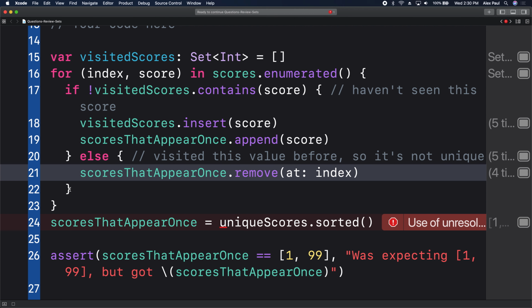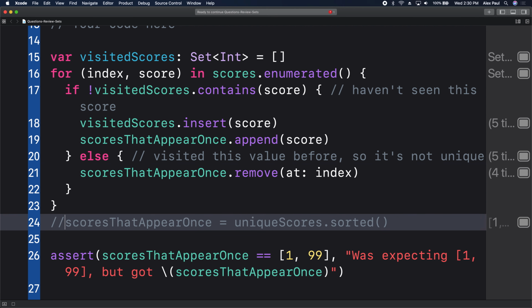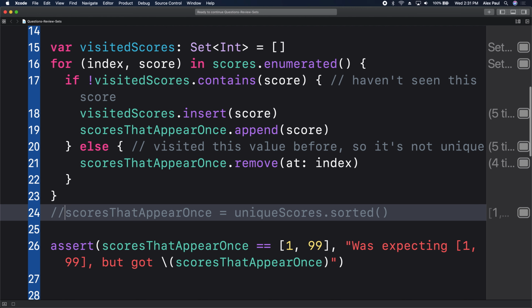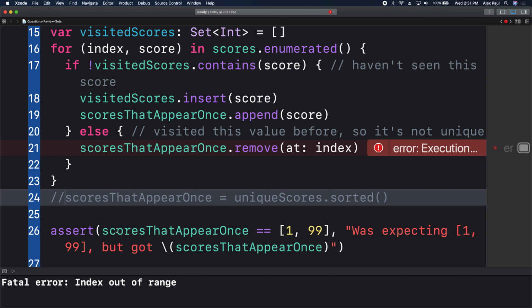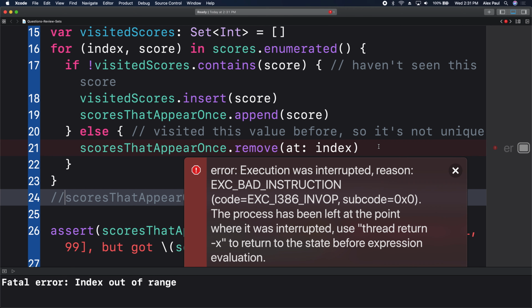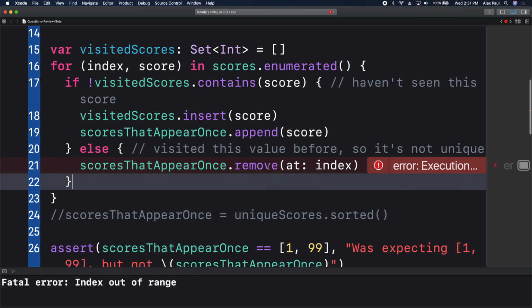Right? And no longer do we need line 24. I'll comment it out now. Let's verify it does work before we actually remove it. And let's go ahead and run our assert again. Out of range. Because we deleted it, right? So now it doesn't exist. Right, it doesn't exist. So, what else can we do?